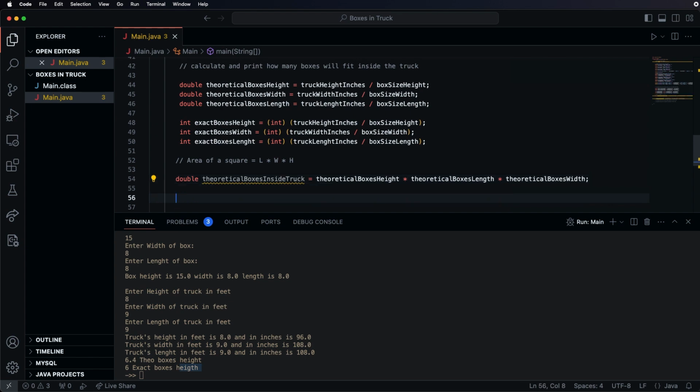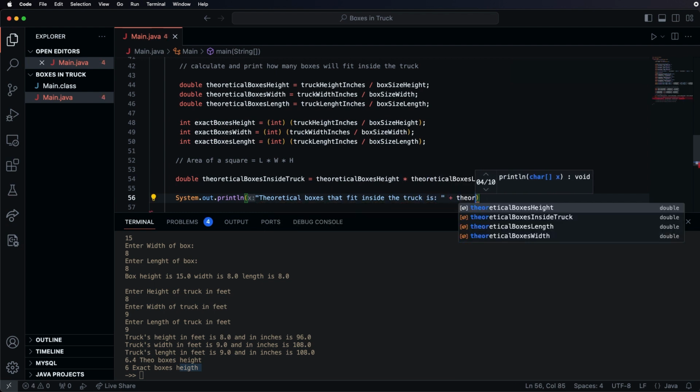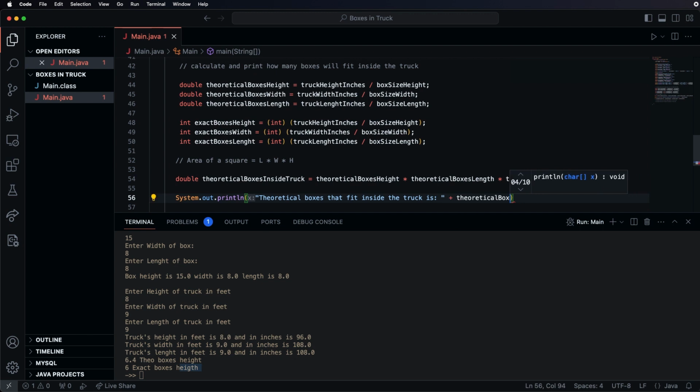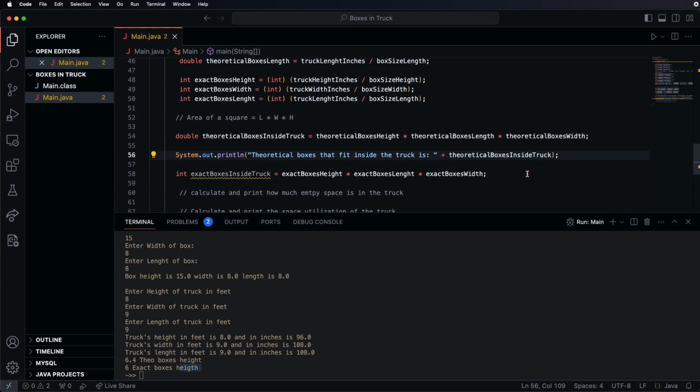Okay? And now I can say System.out.println, theoretical boxes that fit inside the truck is, and then we can print out theoretical boxes inside truck. Okay, and we will do the same for this. So I can actually just copy this line to make times quicker, which I don't actually recommend.